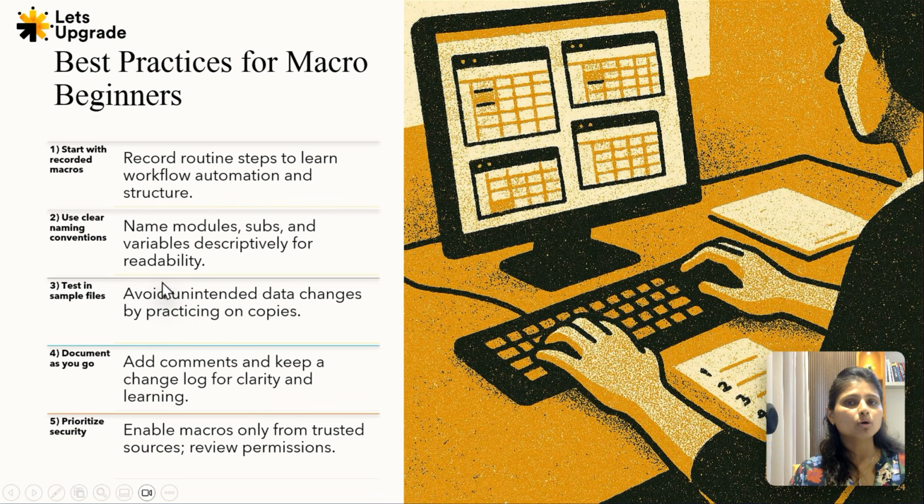The third thing which you need to always take care is avoid working on your actual data sets. Always take a copy. That's the best practice. And then play with the copied data. And once you're okay with the code, then you can use it on your final values, final data sets. Also, there are ways by which you can write comments in your macros. So make sure that at every code you have written certain comments, so that you or maybe somebody else who is going to refer to your macro afterwards will be able to understand that documentation. It's a very good practice.